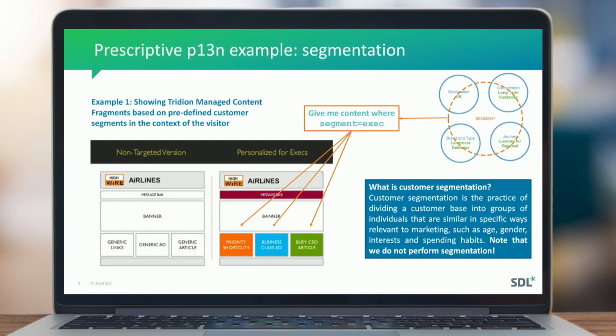So in this example on this slide, we have an example website for airlines, which on the left side shows generic content. Whereas if a user would come to that site, he or she may be logged in. He or she may have a cookie set where the value is segment is exec. And at that time, when you render this page, you would basically say, okay, change the bottom 3 boxes of this page to show more targeted content specific for the segment that user is in.